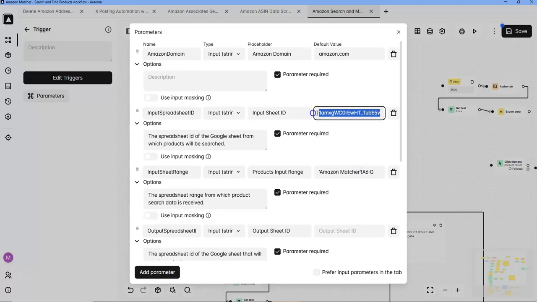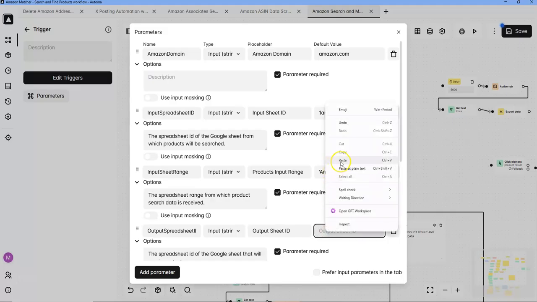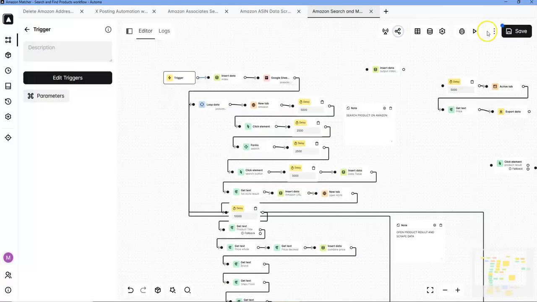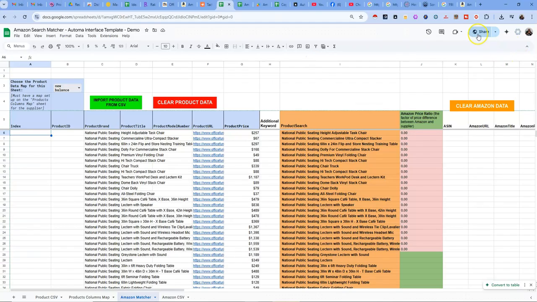By the way, I had copied it before. So you can put it directly in here on the trigger block, so you don't have to keep doing it every time you run the automation. All right, so I'll just put those in there permanently. So they're just in there. And I think I know what I forgot to do.